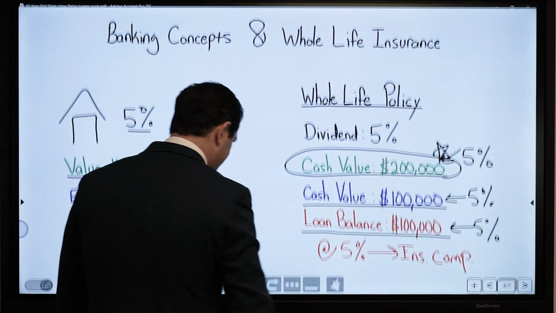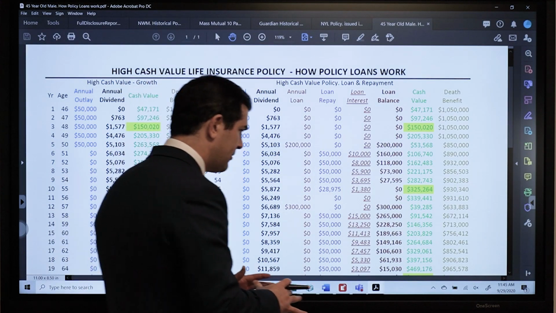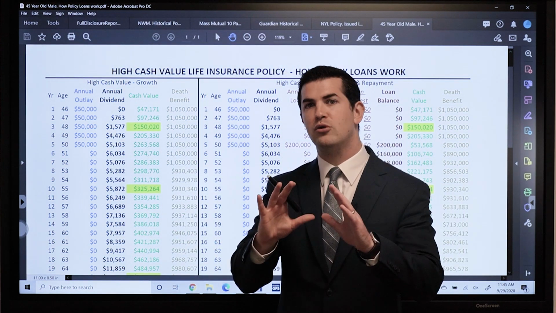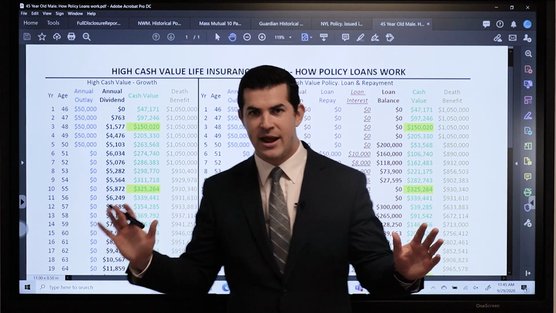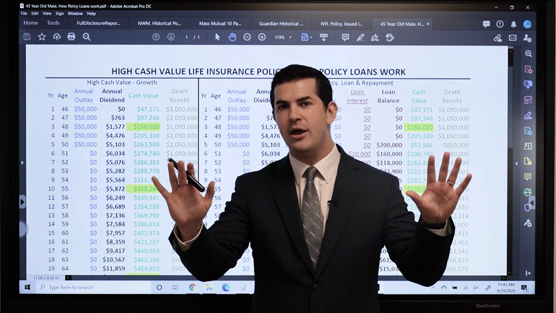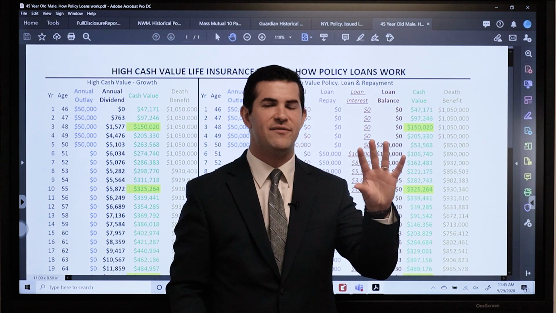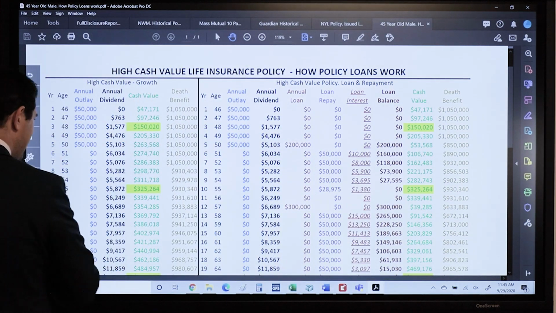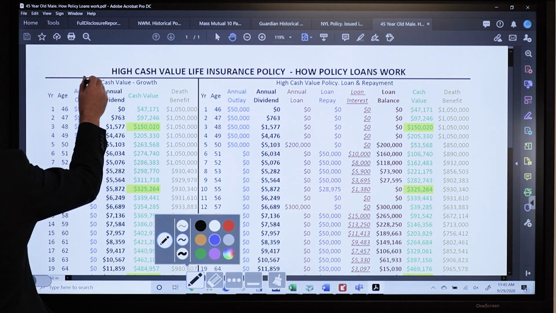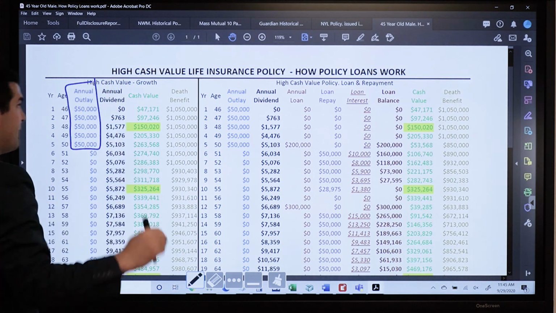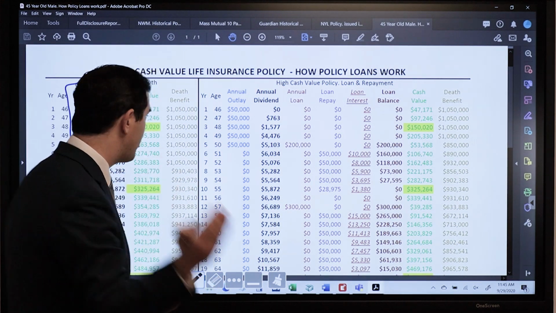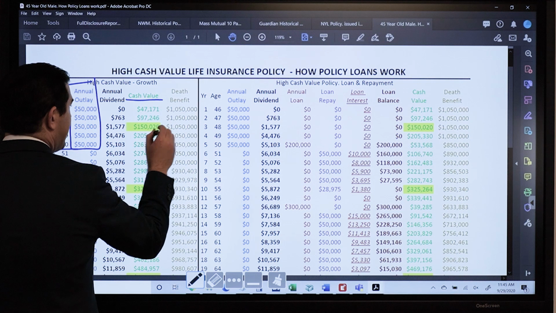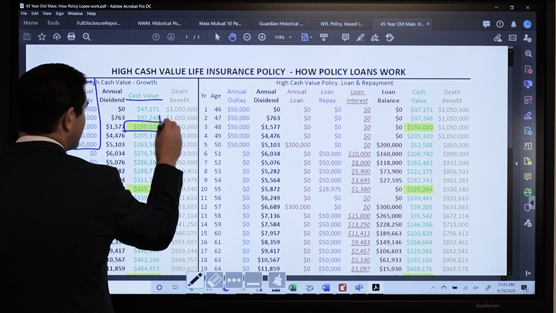Let's take a look here. Let's demonstrate an example. So anytime we look at any strategies when we use a cash value life insurance policy, it is beneficial to see what it looks like if I don't touch the money first. This way I have a clean gauge to compare my policy to and see what the actual net impact of that loan is. So here we've got a policy on a 45-year-old male paying into it for 5 years, $50K per year. Now, he can fund for a shorter or longer period of time, but we wanted to stop all payments at age 50 in this example. The cash value is optimized.